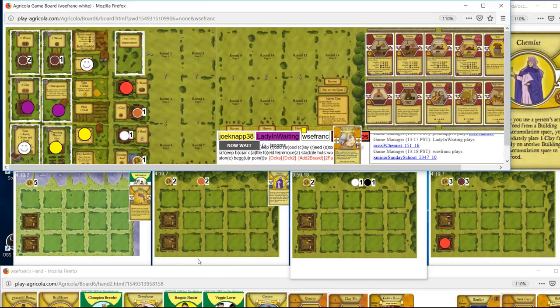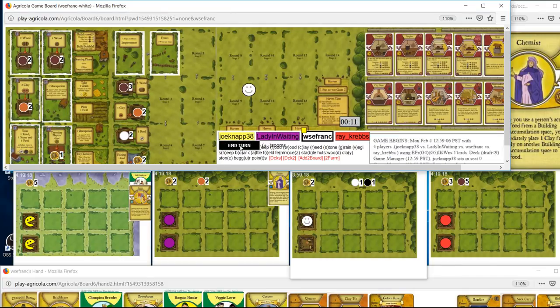So, is there any way for me to get house food here? If I get redstone food, yes. If I end round two with three plate occupations, round four, yeah, there's no way I can get powerhouse before round four, or before round five. Yeah, I don't think there's a way to get it. So that's fine.